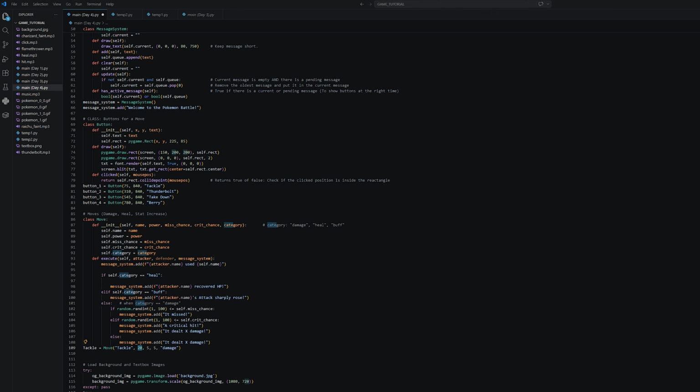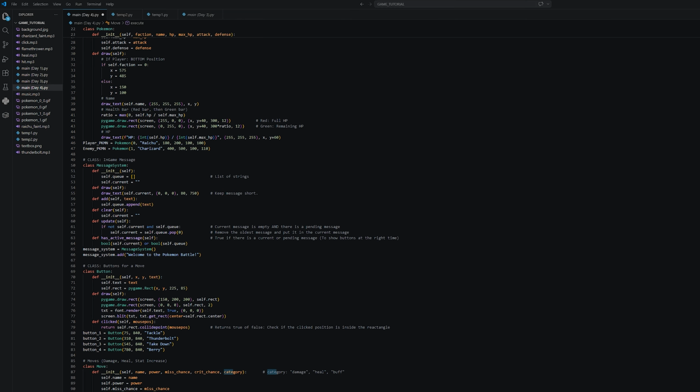So each move will have a defined power. So thinking about that, heal as well, there's going to be amount of heal by default. And in this game, I'm not planning to increase any healing depending on the buff or anything like that. It's going to be always the fixed amount. So we have to heal the user, whoever is using this move. So that's going to be the attacker, right? So attacker is a Pokemon, and it will have an HP, right? You can extract the HP information because why?